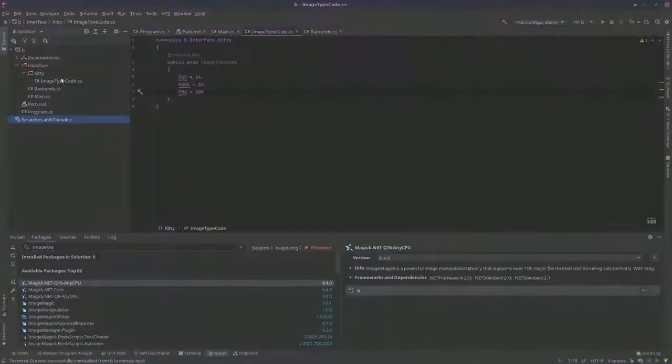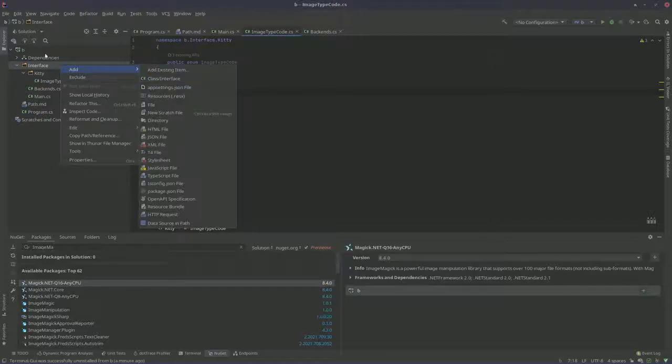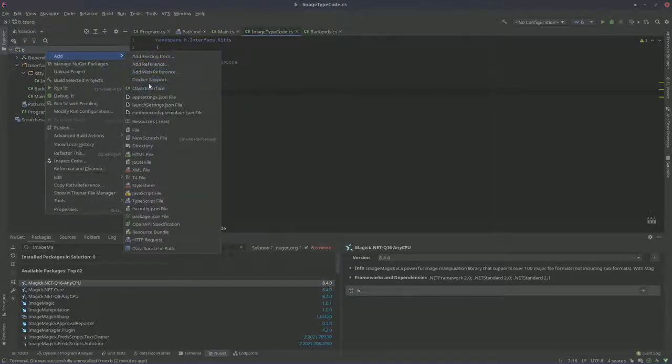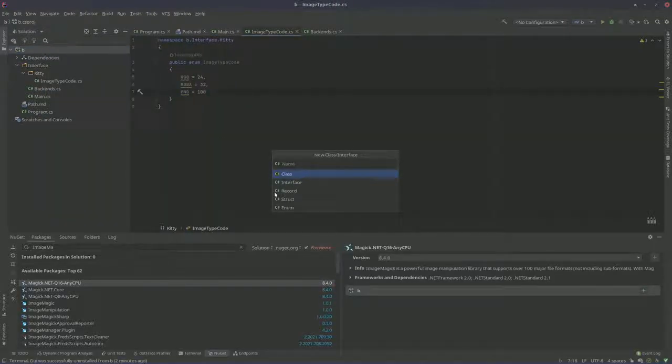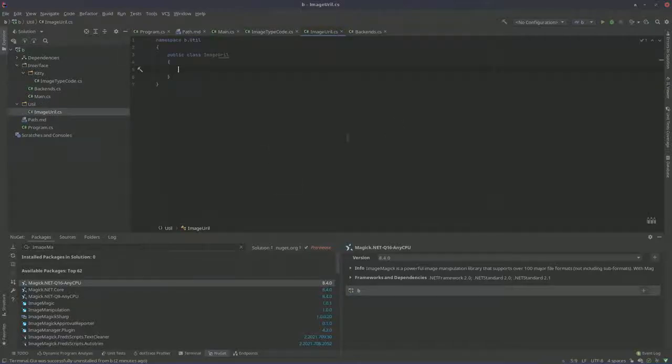Okay, so interface. No, what we're gonna want to do is add a class util. Well, considering I'm developing in a Linux environment, I would go with that. It probably should work in a non-Windows environment.